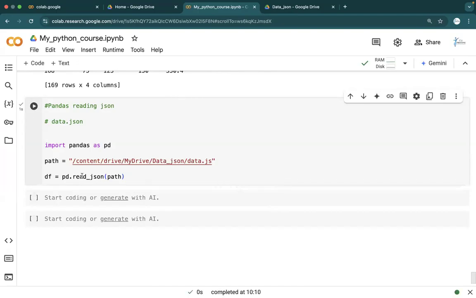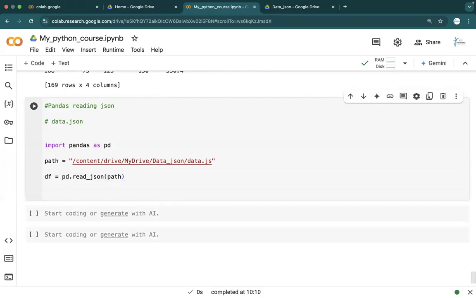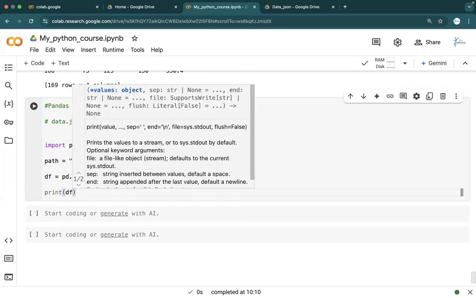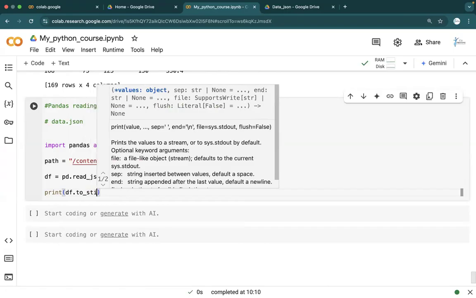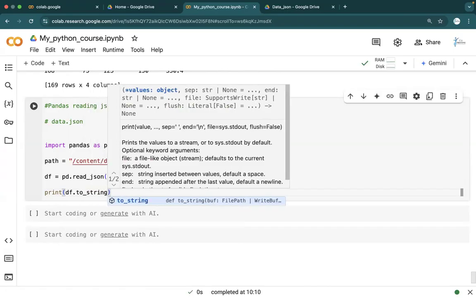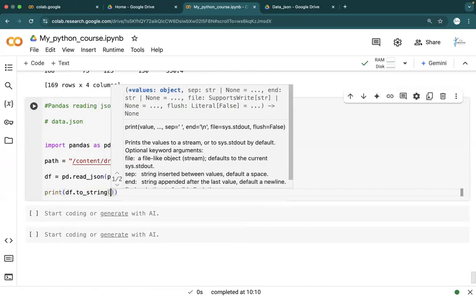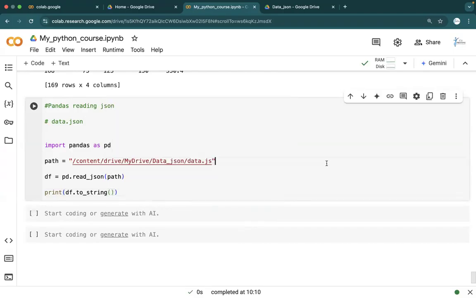If there's no problem, that means everything is fine. So what is the next thing for me to do? I want to print and see how my data looks. So we say data frame dot to_string, open a parenthesis. I want to have my data in the form of a string.